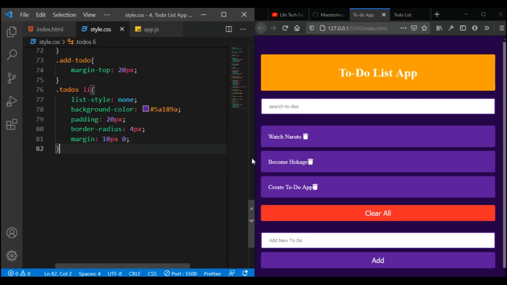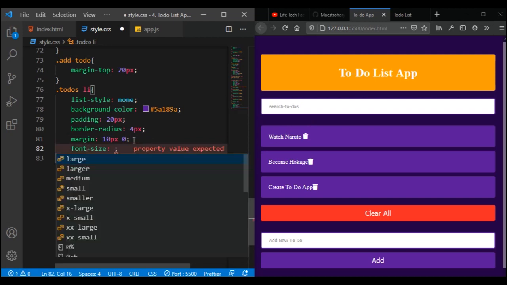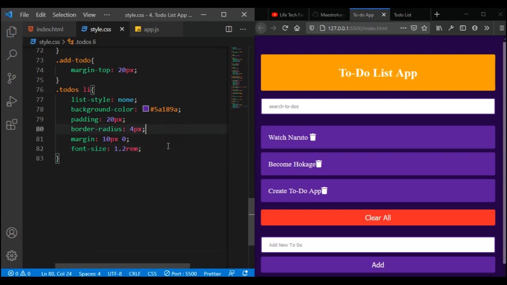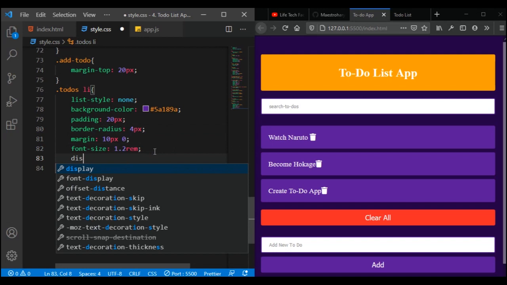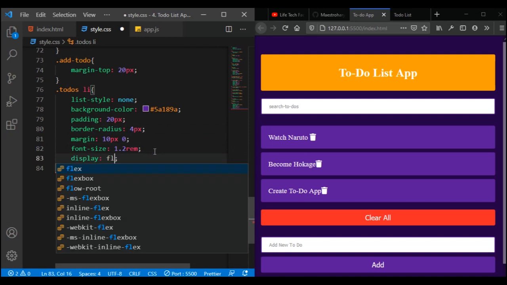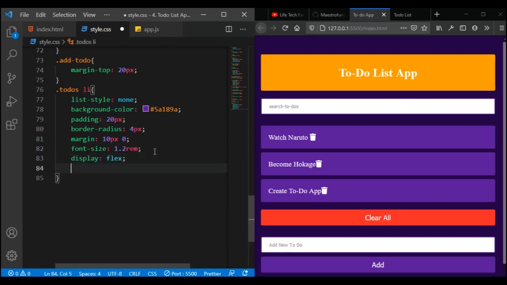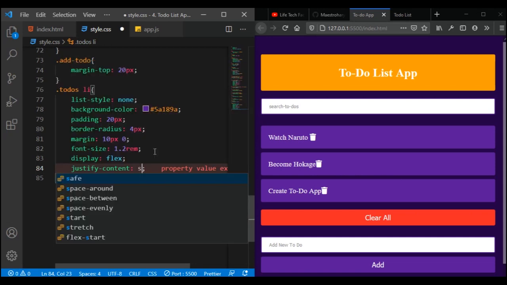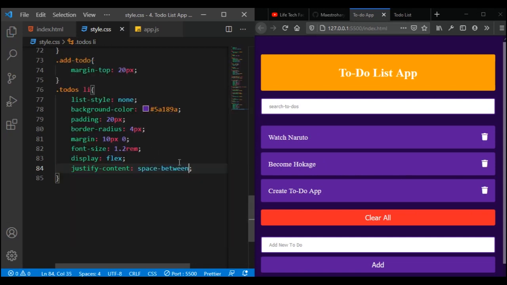Okay, it's looking a bit good, and then we're going to change the font size, so let's use something like 1.2 rem. Okay, and then the display is going to be flex. All right, and then the justify content is going to be space between. All right, that is looking good.